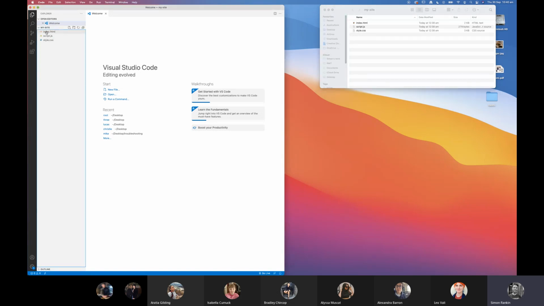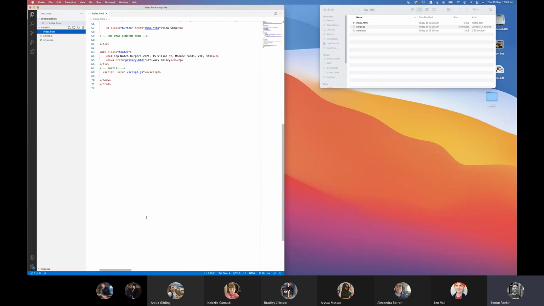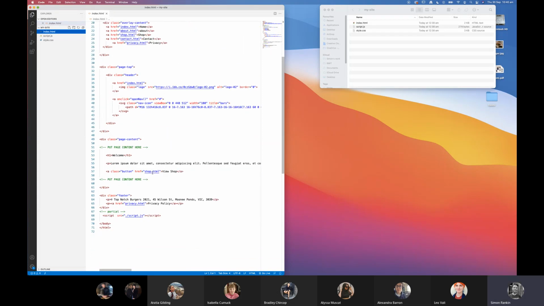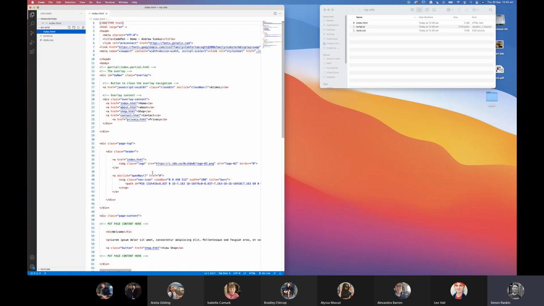So if I click on index, it'll show me all my HTML code. It's nice and organized. In Visual Code Studio, there are these nice visuals that you can see where tags open and close, which is helpful. It's a bit untidy.